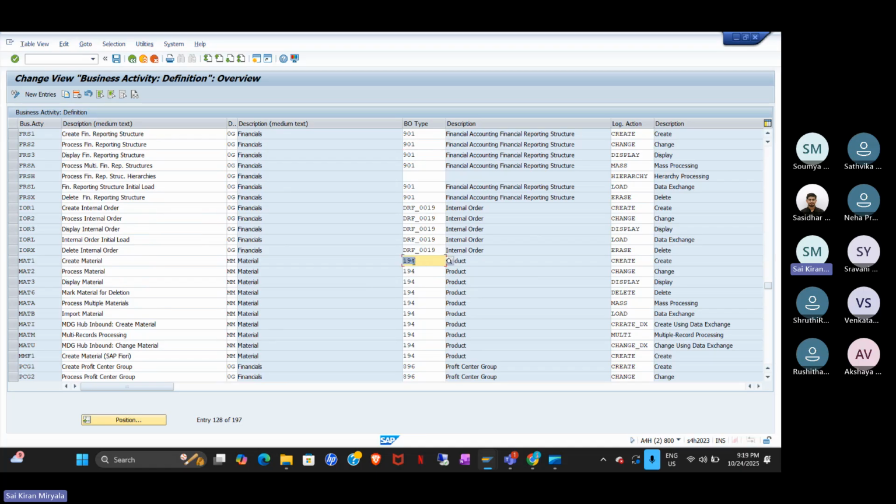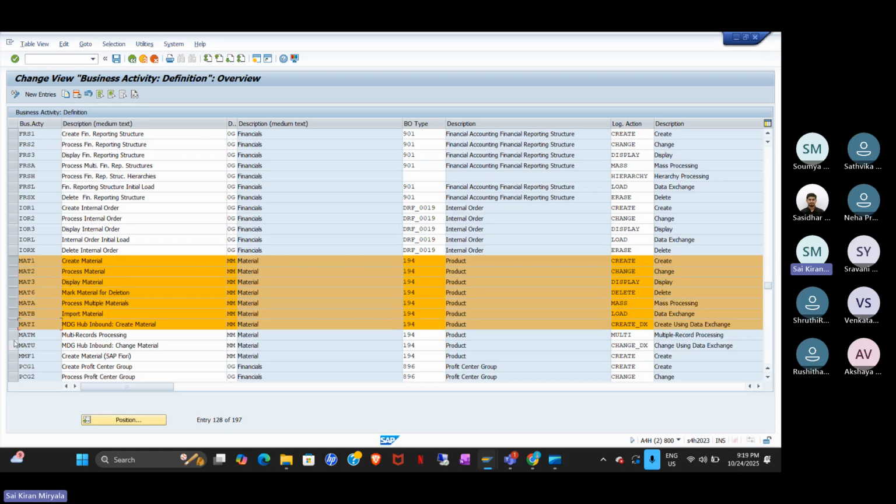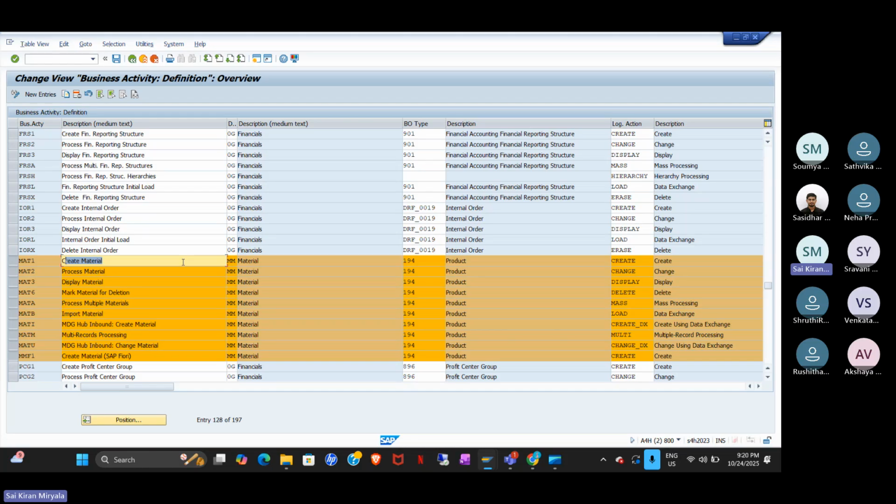So this business object type links to the data model. MAT1, MAT2, MAT3, 6A, B, like this we have different business activities defined for the 194 object type. These business activities we can use for the change request types related to the data model. So here MAT01 is for create material, and the data model is, and this is just a description, and the business object type 194.